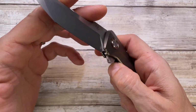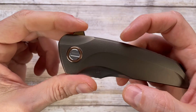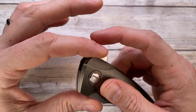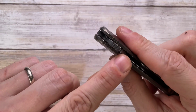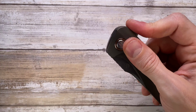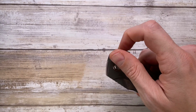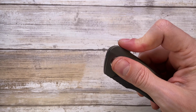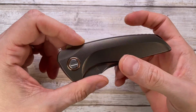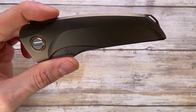You have a single roller bearing pivot system going on to give you this smooth action. It's ridiculously smooth. You have the flipper tab, which is jimped, and you can actually easily fail the deployment, because the detent is on the light side. But of course, you can also avoid failing the deployment by using a slightly stronger push, or just sticking with the classic light switch like that, and it's just going to deploy the blade. But remember that the detent, at least in this sample, is a little bit on the light side.